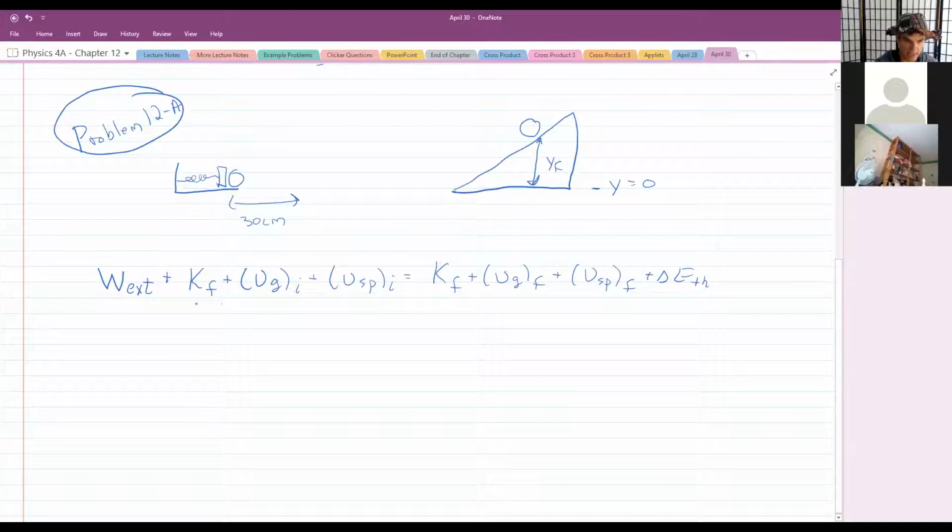And keep in mind, these kinetic energy terms now have 2 forms of kinetic energy, both translational and rotational. So for this part A, how many of these 8 terms are non-zero? How many of these terms survive? The answer is not 1, 2. Normal force is not doing any work, so there's no work done by external forces. This ball starts at rest. It's not moving. It's not rolling. Oops, that should have been K initial.